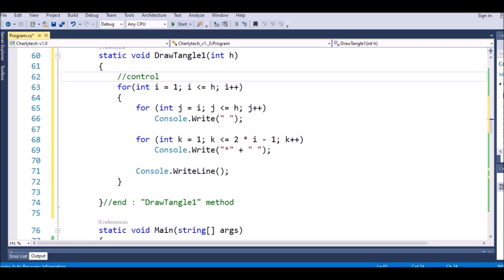Control the number of rows. This one is the above. Like this.